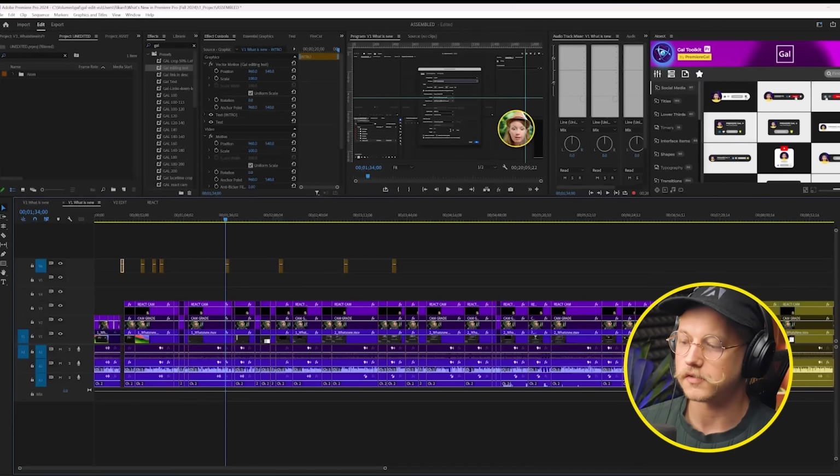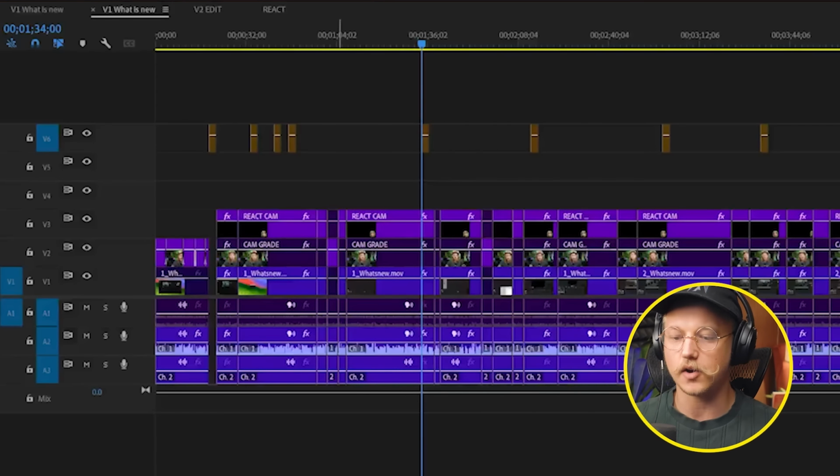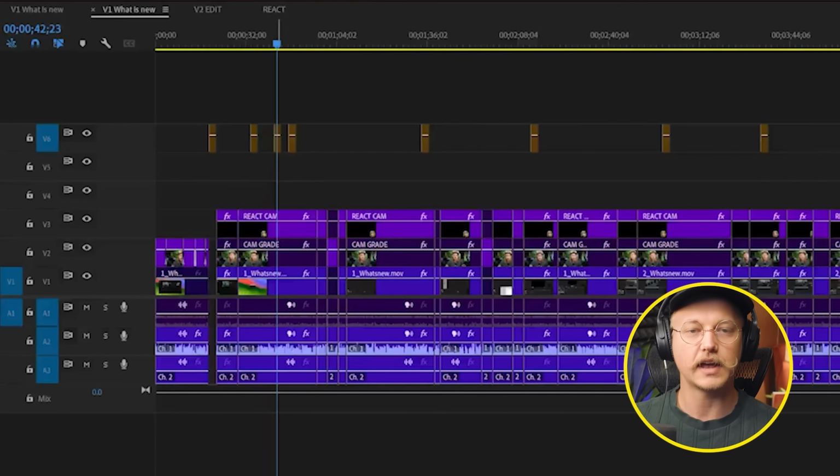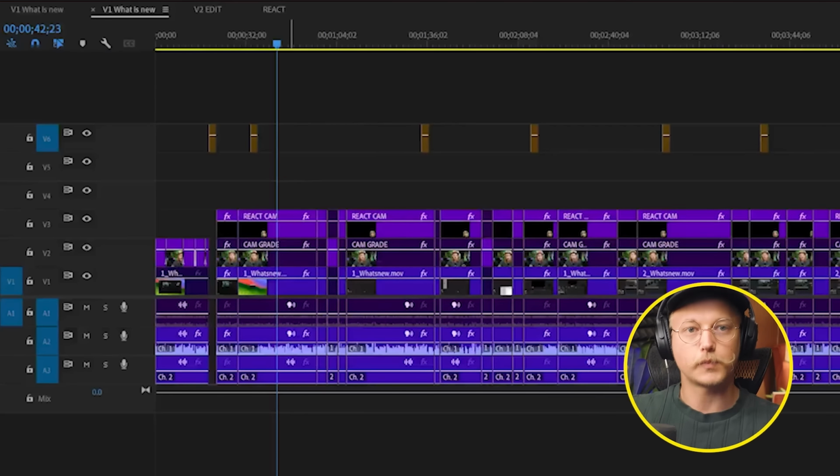And the reason why you want to add all of these notes as well is to see how the video pans out in terms of where all the edits are. Do you put a lot of edits at one spot? Then maybe you can skip out one or two of them and spread them out instead. Edits themselves should not be the main character in the story. They are there to help you and to help illustrate something or to just make something that's more technical get a little bit more interesting.